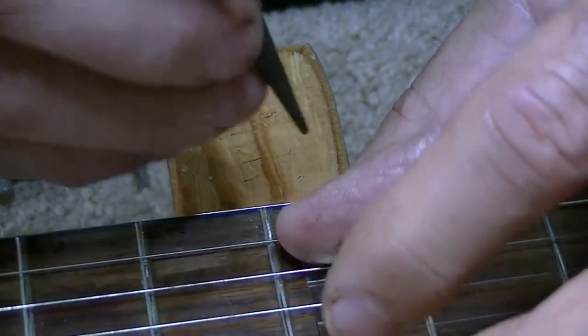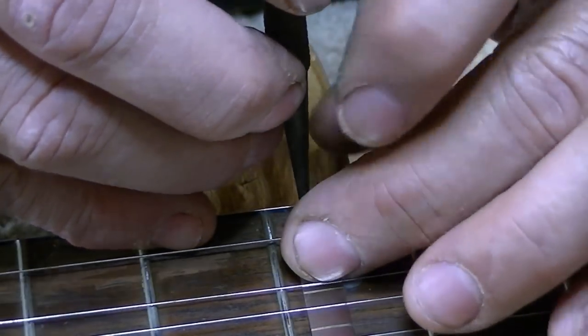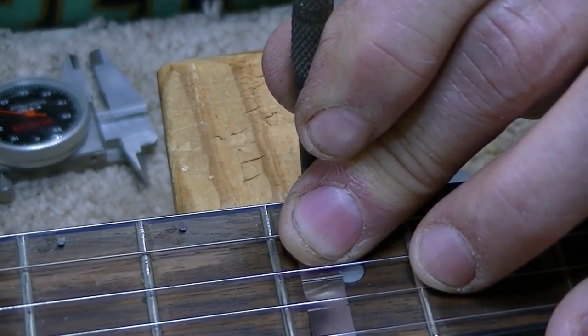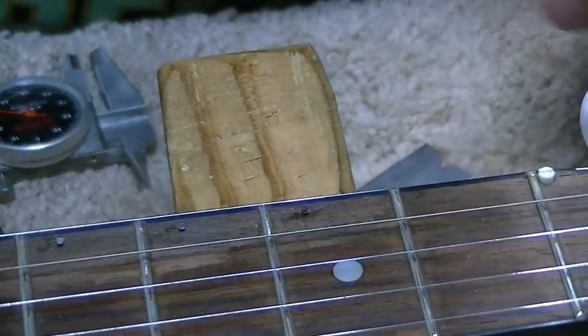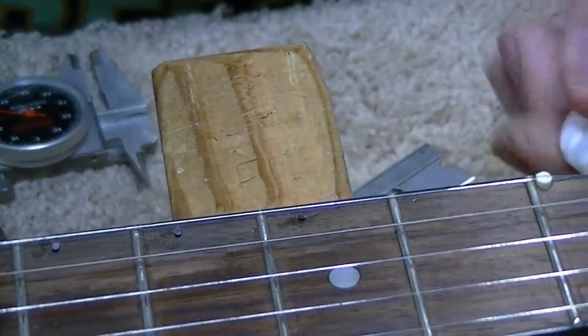This time I'm going to be more careful and keep my punch behind the head here so that it doesn't bend it down on the front. That's what happened. It didn't drive in, it bent it down. There we go. That did it. Now let's just see if that's enough to get the string under there.